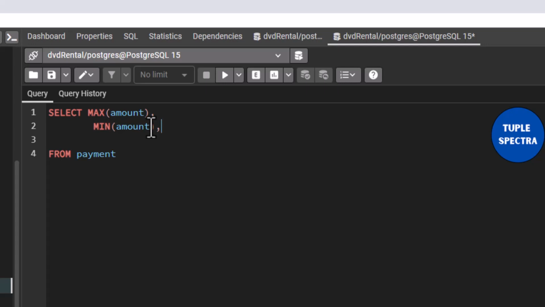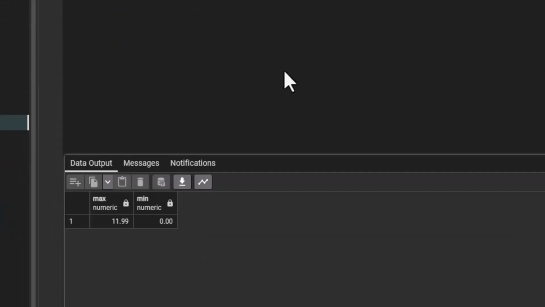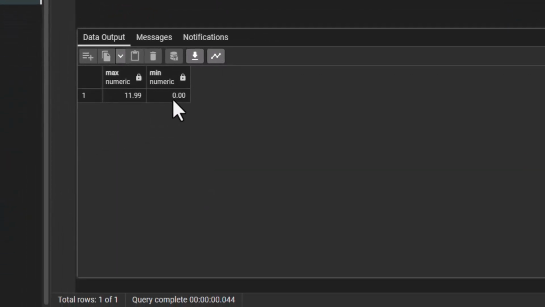If you have a comma right there, then you are going to have an error. Let's take that out and run this. You can see that the minimum value in the amount column is 0. Maximum value is 1199, minimum value is 0.